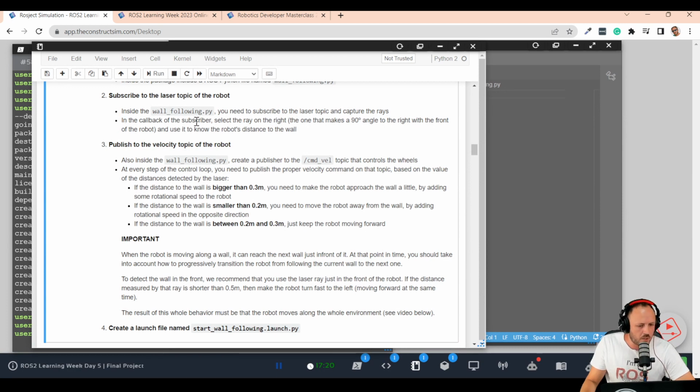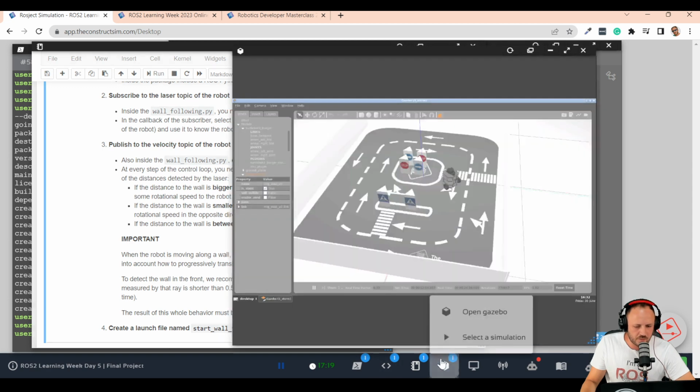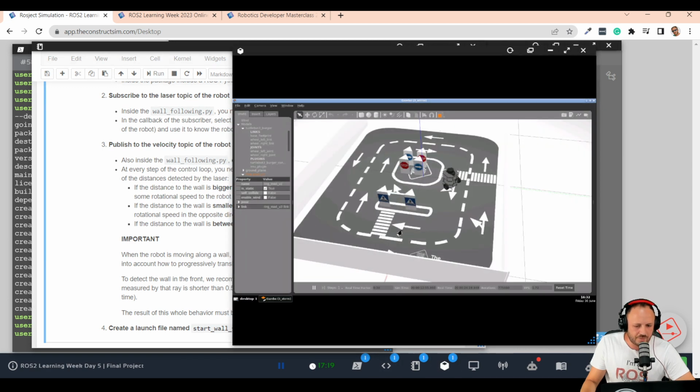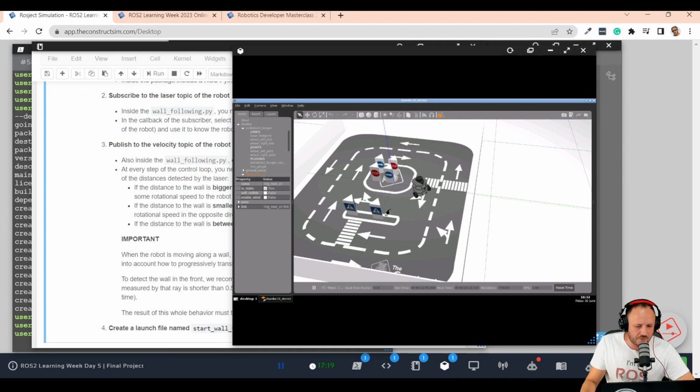It says, in the callback of the subscriber, select the ray on the right, the one that makes a 90 degrees angle to the right with the front of the robot, and use it to know the robot's distance to the wall, yeah? So we're going to need to capture some specific angles, especially the one at the right side of the robot and the one in front of the robot, okay?